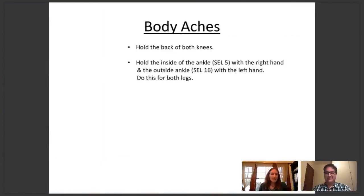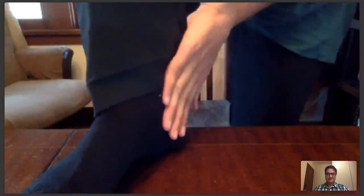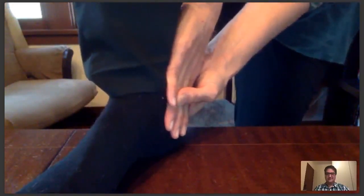Also, when there are body aches, you want to hold the inside of the ankle, which is safety energy lock 5, with the right hand, and the outside of the ankle, safety energy lock 6, with the left hand. Ali, can we come to full screen again? Yes. So basically, on your left leg, the right hand is going to be on the inside and the left hand on the outside. Then for the right leg, your hands are actually going to cross, because we want the right hand to always be on the inside of the ankle and the left hand on the outside. You hold it like that for 2, 3, 4, 5 minutes. This is excellent for clearing any type of pain in the body.